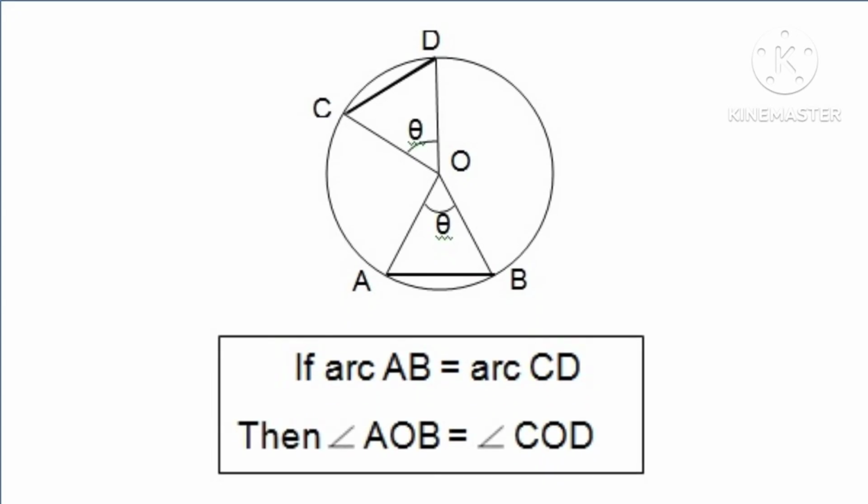32. Equal arcs or equal chords subtend equal angles at the center. Referring to the figure, it can be easily proved that triangle OAB and triangle OCD are congruent by the SSS rule. Here there are 2 radii in each triangle and the chords are equal. But it is important to keep this property in mind.